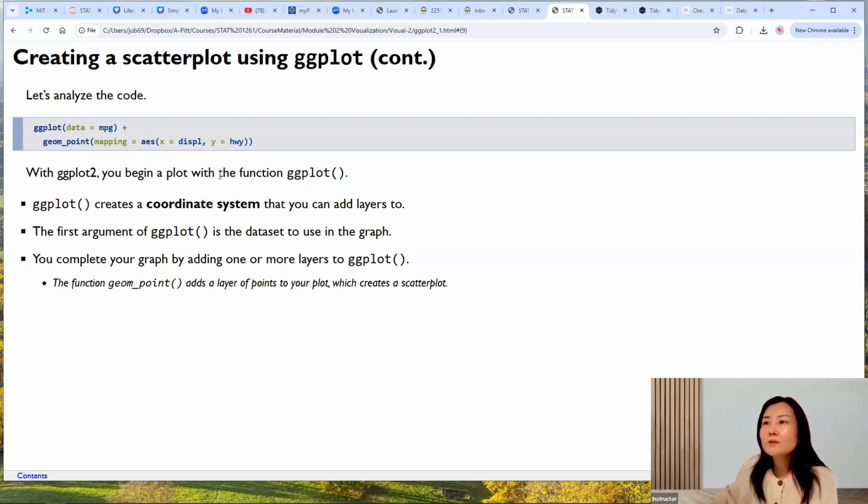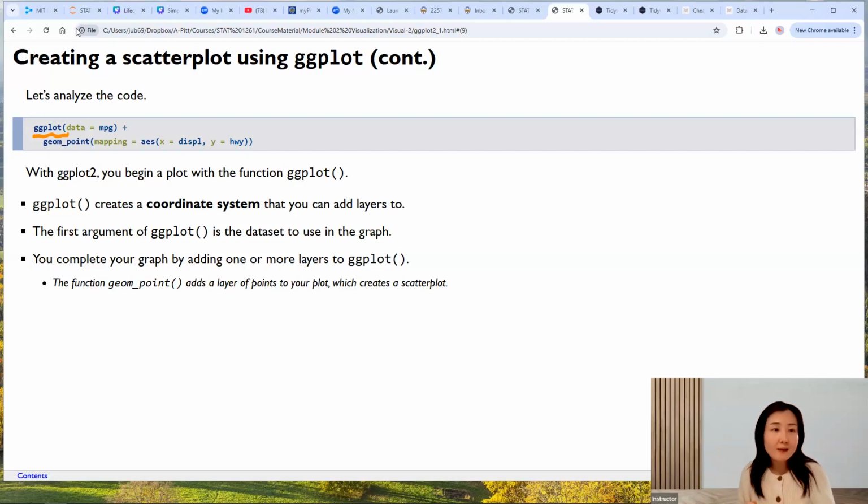So with ggplot2, you begin the plot with the function ggplot. So you always start with ggplot. Right? And then the ggplot function will create the coordinate system. So basically, it will not do anything else but create a coordinate system. By default, it is a Cartesian system.